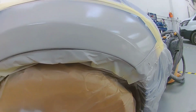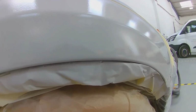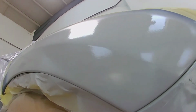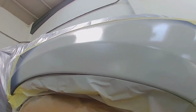And there we go. You can see that swage line is sweet and there's no ripples, no low spots, it's flat, it's smooth, and again that's about knowing what materials do what, and just through experience of how it's going to look after it's primed and so on.